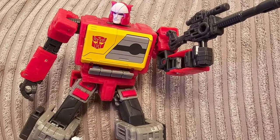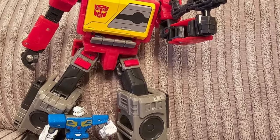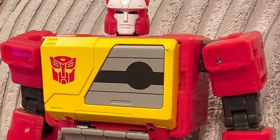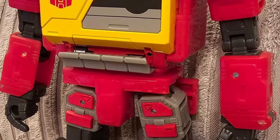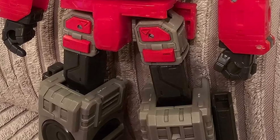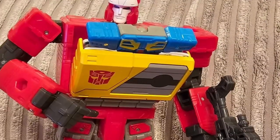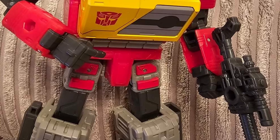Coming to us from Mellow Shade via Twitter and Dame Chalk posted on Facebook, here we have the new Studio Series Blaster and Eject. Very cool looking — I like the sleek design on Blaster. We've seen Blaster before, but the main attraction here is Eject. He has definitely been upgraded, and when I first saw the promo pics from Hasbro I thought Eject looks really, really good, and I stand by that.